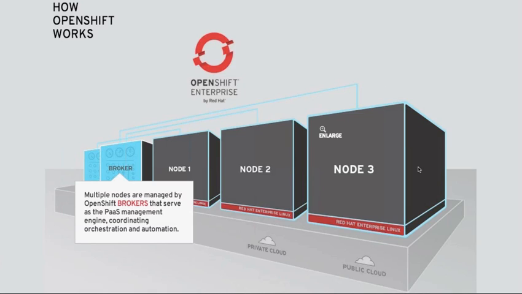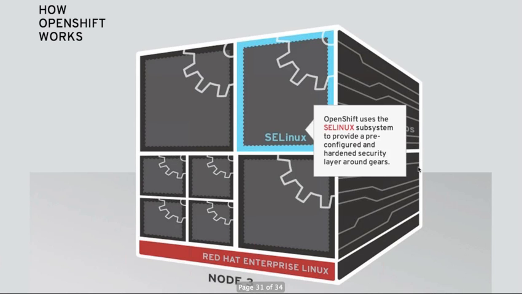When you make a request to create an application, that request is received by a broker. The broker sends a message on the queue to check which node can fulfill the requirements. One of the nodes will satisfy those requirements, and that node will host your application. A node is divided into smaller parts called gears. Every application has at least one gear.